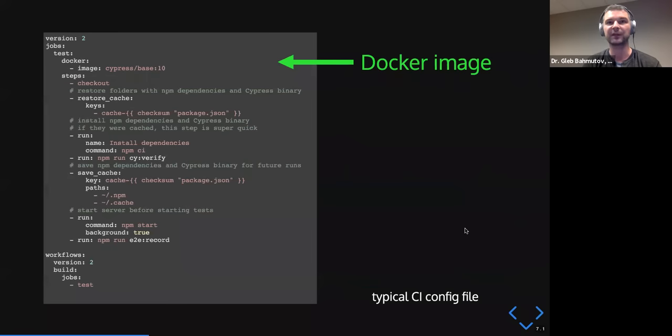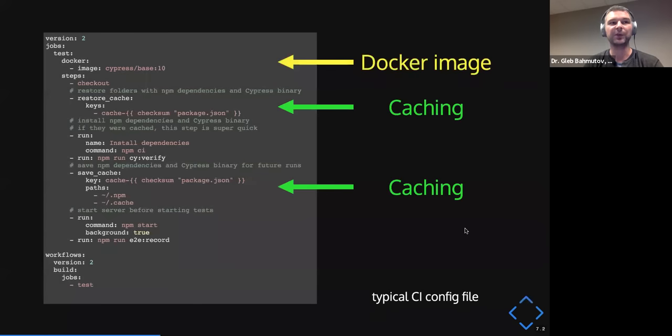First, you need to make sure that the container has all operating system dependencies Cypress requires to run. The easiest way to handle this is to use a Docker image. In this case, a Cypress Docker image that we have prepared and pushed to Docker Hub. So you need to set the image name in a config file. Then you need to cache both npm modules and the Cypress binary to make sure that CI runs do not waste time installing Cypress again and again. It's quite a large download. This config restores the old cache first, and then saves the cache after installing dependencies.